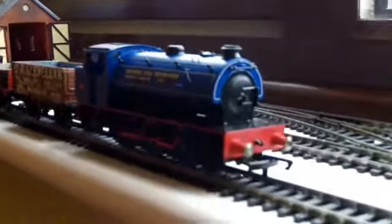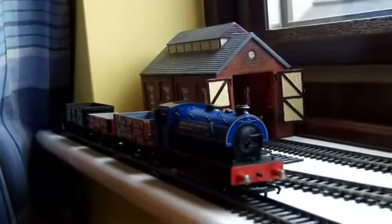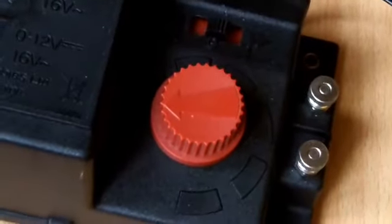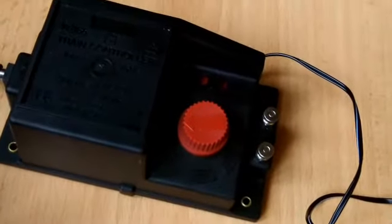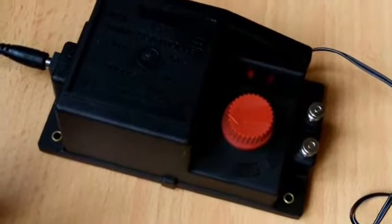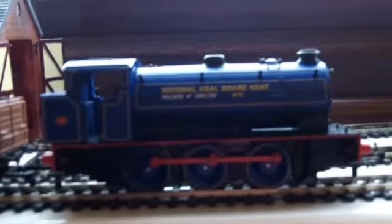Oh, I'm sorry, that was my fault. Just move the controller down a bit. Okay, here we go. Yeah, again, of course, with these standard ones, if you even just accidentally move the speed controller down a little too low, they can start getting hesitant, especially at low speeds. Most of the locos do dislike it. Again, of course, the 08 seemed not as good as with the HM2000, but still pretty smooth at low speeds, even with these controllers.